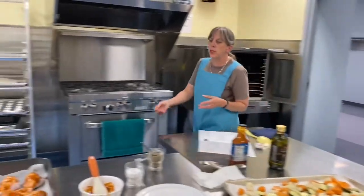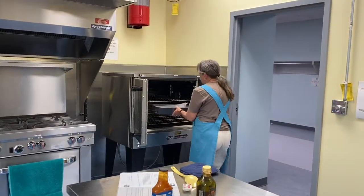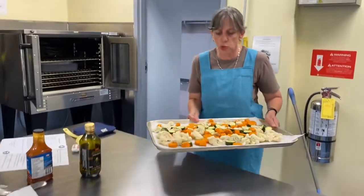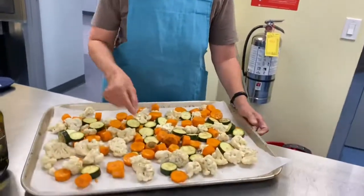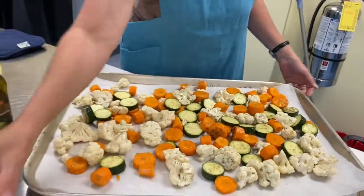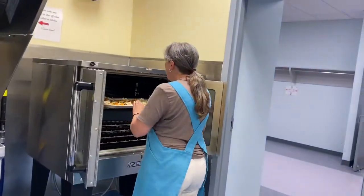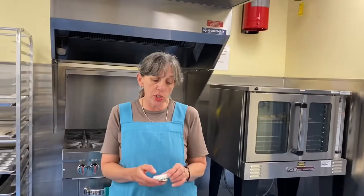We'll put the chicken in underneath the veggies. There we go, this beautiful tray. Look, it's the end of the carrot. I'm glad I spotted that. Okay, and in it goes. We're gonna have a total bake time of 45 minutes. I want you to set a timer for 20. And in 20 minutes, we're gonna turn the chicken over. That's all that's gonna happen.